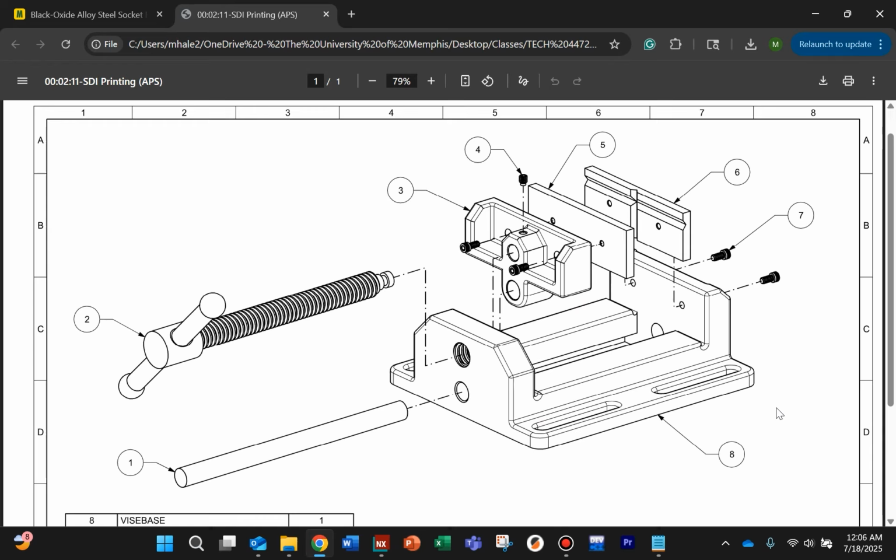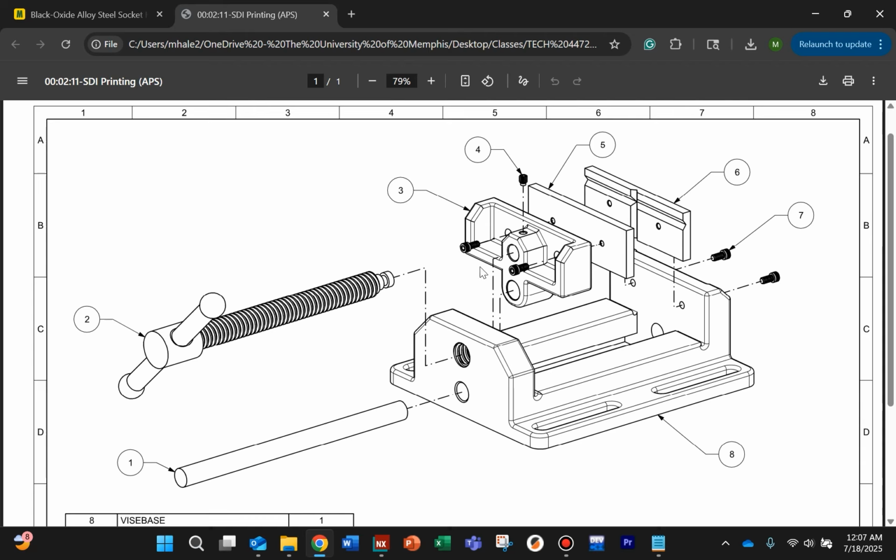All right, so we're going to start talking about assemblies in NX. The first type that we're going to talk about is bottom-up assemblies. Now, in this method of assemblies, we essentially have all the parts already designed and modeled, and this is just going to be a way for us to bring all the parts together and assemble them as ideally as they would be assembled in real life if we had these parts actually made.